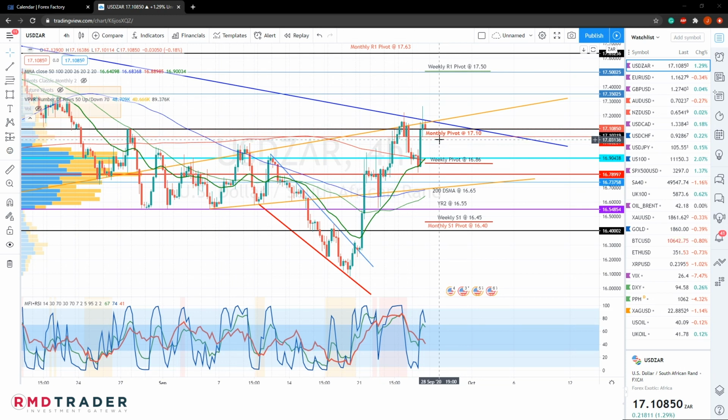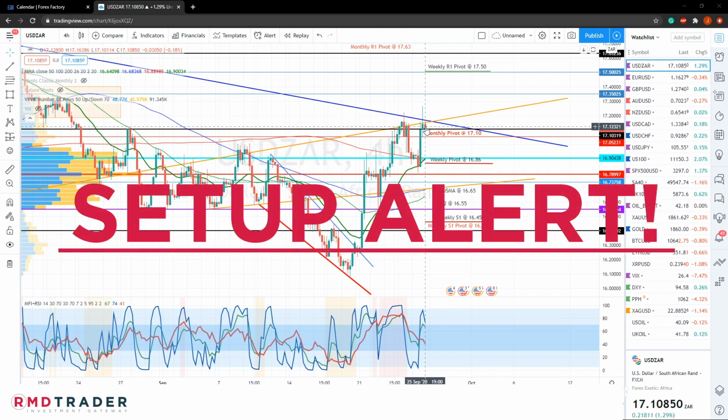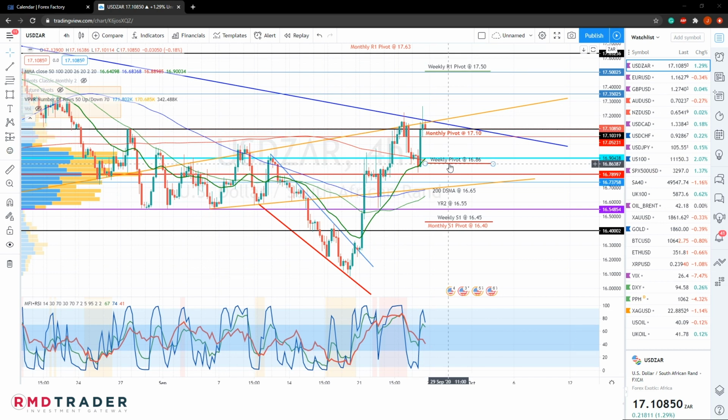So at this stage, price is facing multiple facets of resistance. That includes the 100 daily moving average, which is also in this area, and also these diagonal levels of resistance. So the probability play here would likely be that we see price correct back towards this weekly pivot level, and that is at 1686, and this is also where it would likely meet up with our 4-hour 200 SMA.